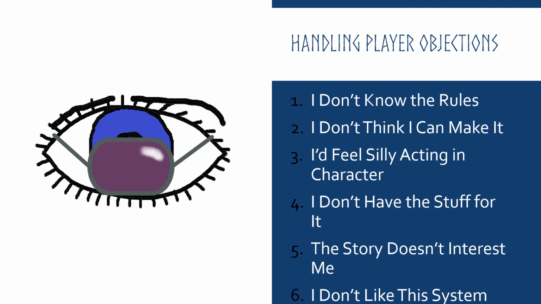2. I don't think I can make it. If you don't have a set time yet, this one's easy. Ask them their availability, and promise to sync it with the other players as best you can. If you do have a set time already, start by asking what they have at that time, as it might be something that they can move around. Scheduling will always be tough, but if you can convince them to sign up with the promise of figuring things out later, then you can usually invest them enough to stick around and even move their schedule.